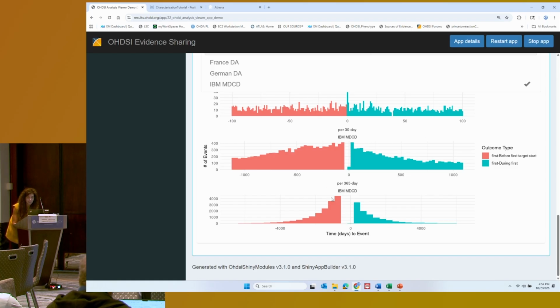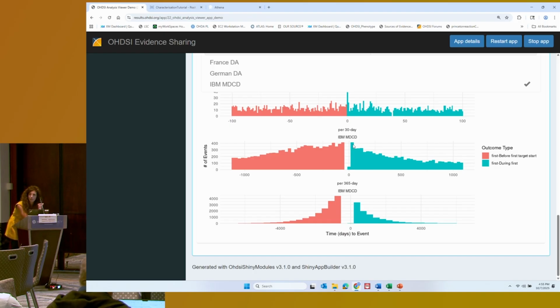Here you're seeing the same plot, but the unit of time now is 30 days. So you're able to zoom out and see it in a bigger picture. You can go all the way back to 2,000 days, and you see the same trend. Here you see the histogram, and the time now is year.